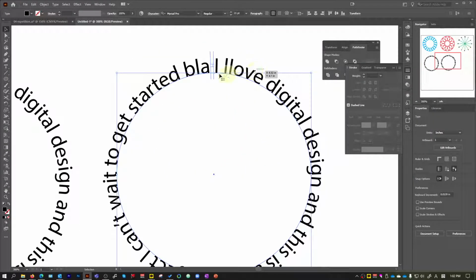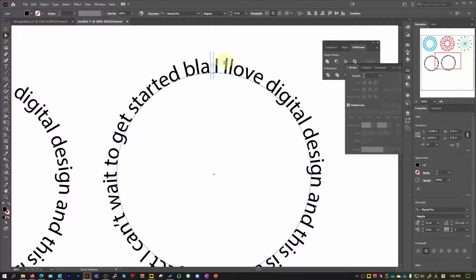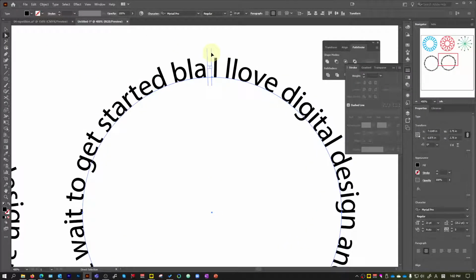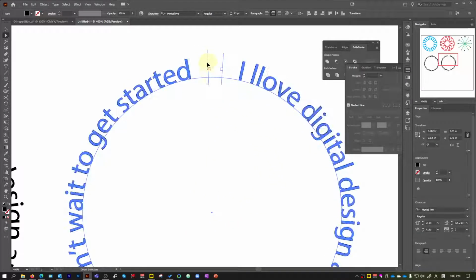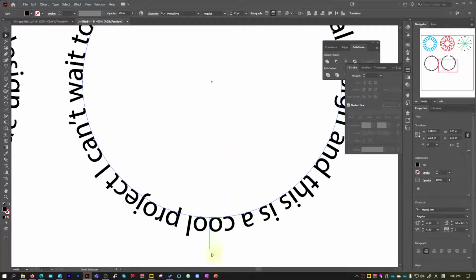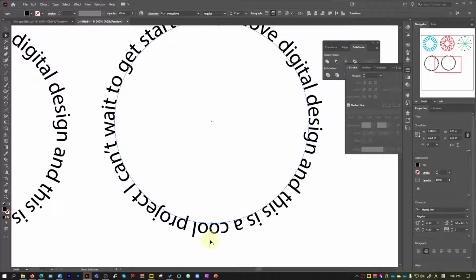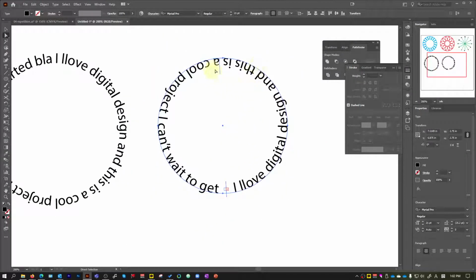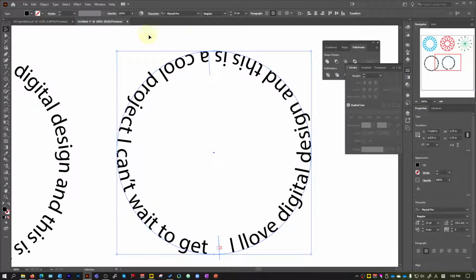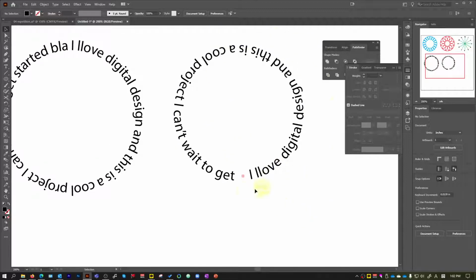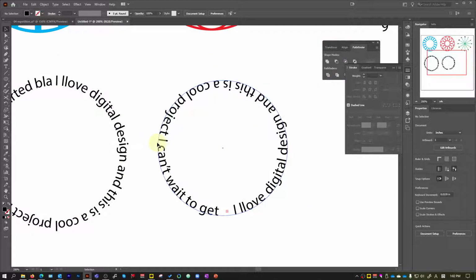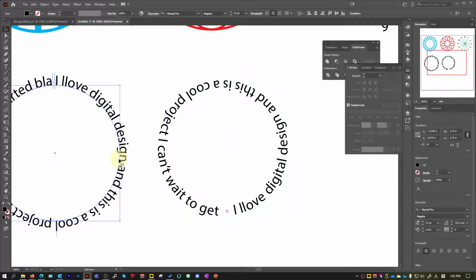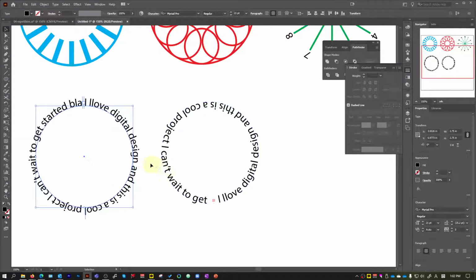Select this, and go to the direct selection tool. And you see this bar right here. I'm gonna drag. If this works. Oh, there you go. This is the key, by the way. So drag inside, and now all of a sudden you have this text inside of this path right here. That's how you can create text inside of the path, and this is text outside of the path.